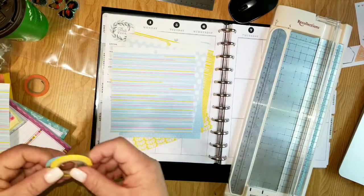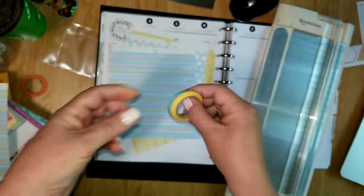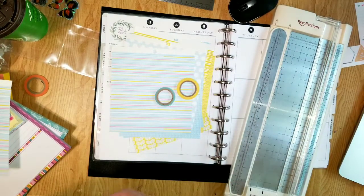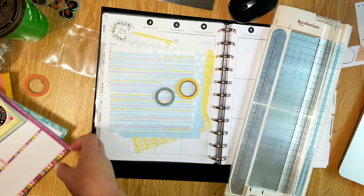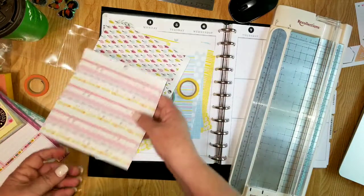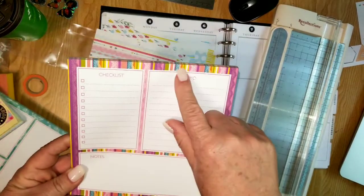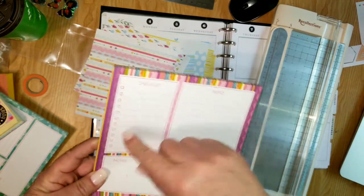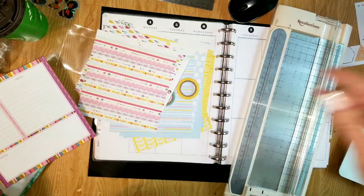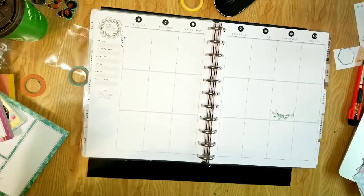I tossed the orange one, decided not to go for it, and I'm going to use the yellow and the blue. So yellows and blues to add some pretty color to this. And I might even add in a little bit of the pinks. Who knows? And I have this that has some yellows and some purples, and so I'm just going to go with color. Nothing's going to be real matchy-match. I'm just going to use color and add some color to my pages.